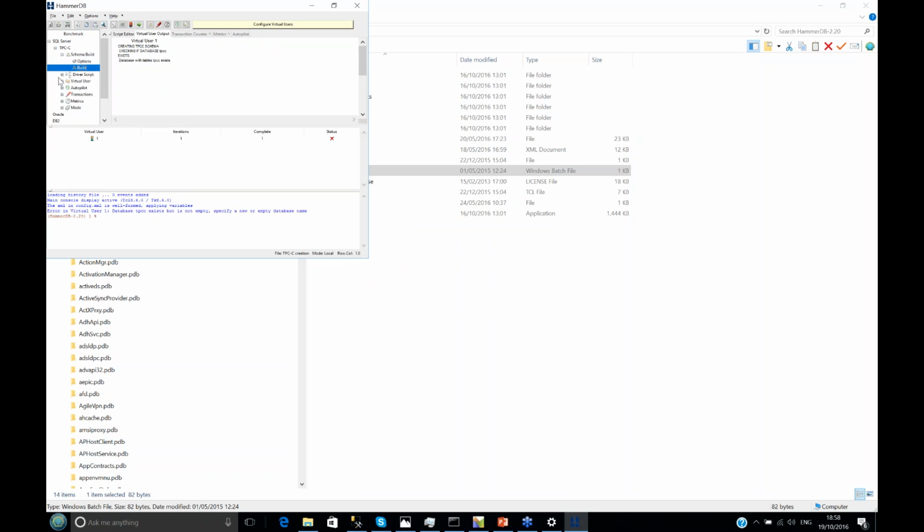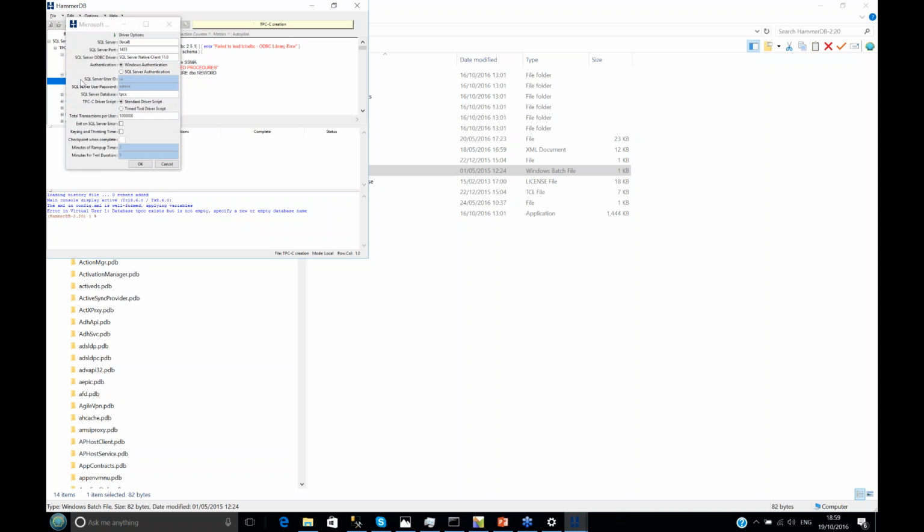Okay, we need to load the driver script. So this is very peculiar. Before we can move on to the driver script, we need to stop the schema build. There's one virtual user associated with that. Again, it's a nice little tool for simulating a TPCC workload. It's not the most fantastic tool in the world in terms of look and feel for usability. Okay, so next we want to load a driver script.